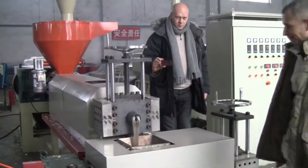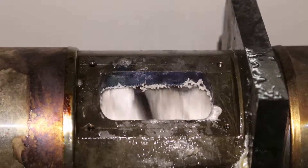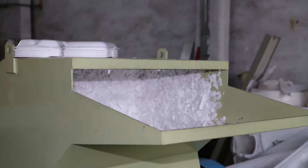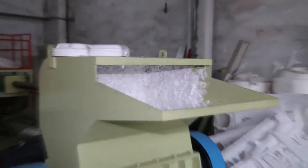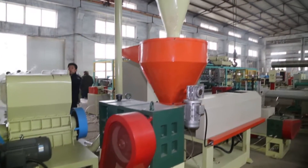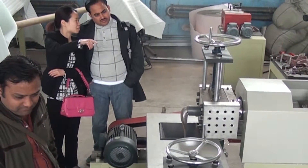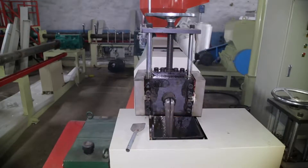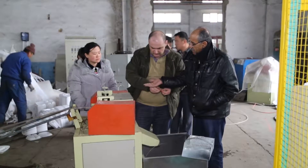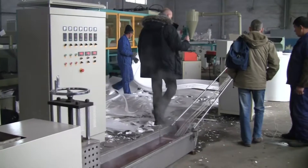The first extruder transfers and feeds materials forcefully, and the second one extrudes raw materials by pushing out air. The machine line is equipped with a wide-mouth crushing machine, water tank, chip cutter, and an automatic hydraulic screen changer without stopping. The model SMZL180 and 120-120 machine can extrude about 100 kg per hour.